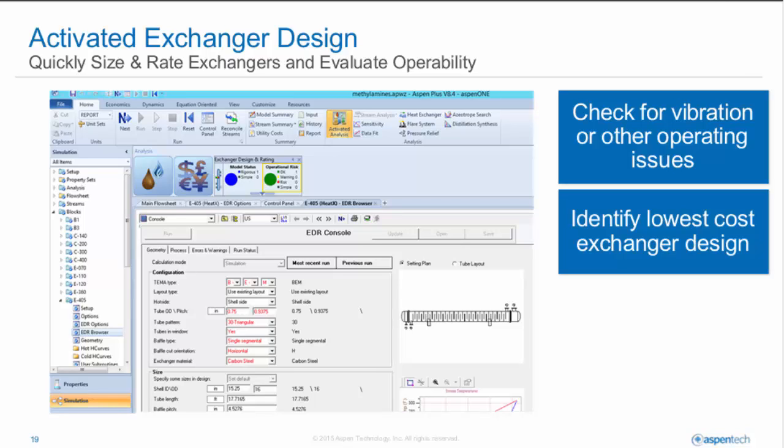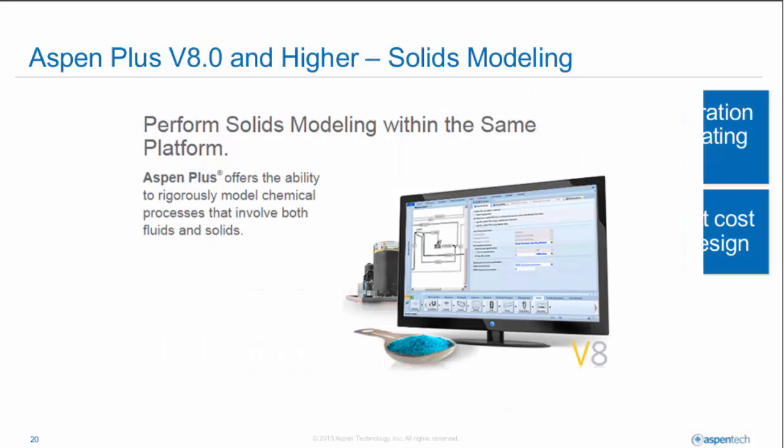An activated exchanger analysis can help identify operating problems when you evaluate different cases. So, for example, if you have a new plant or a new design and you wanted to evaluate turn down, turn up, summer, winter, and so on, you can quickly see if under some of those conditions you might have vibration or excessive velocity or other operating problems in your exchangers. You can also find the lowest cost exchanger design using the cost optimization algorithm that's available through some of our exchanger modules.